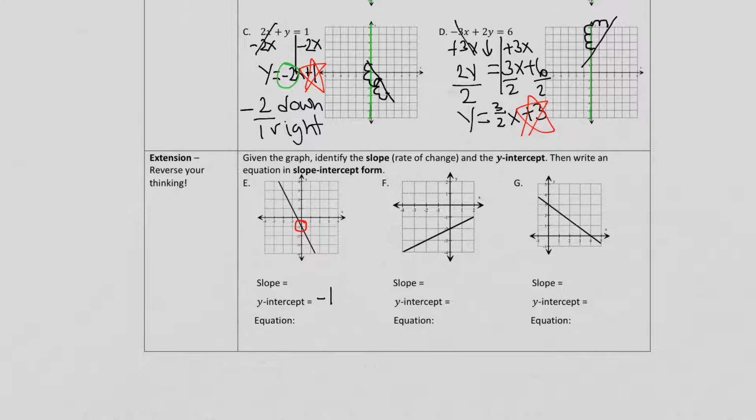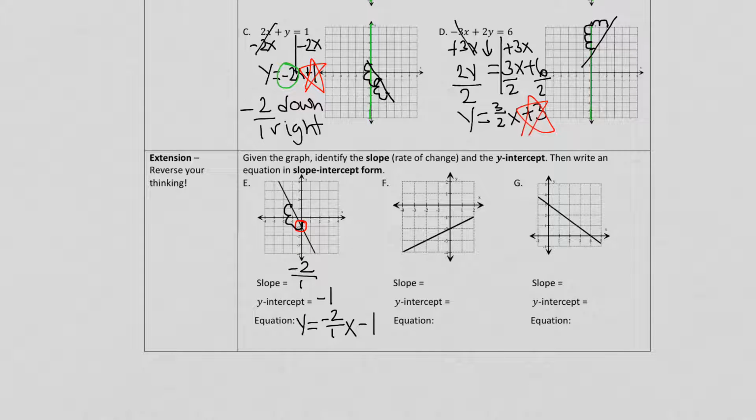And now to find slope, you just need to find another point and then see how it moves. So the y-intercept is one of our points. The next one that we can use is this one right here. And we can see that it goes down 2 and to the right 1. So when it goes down 2, it's a negative 2, and to the right is positive 1. So we got our two values, and that's what we need. So we know that it's going to be y equals, then we apply slope, negative 2 over 1, x, and our b value is negative 1.